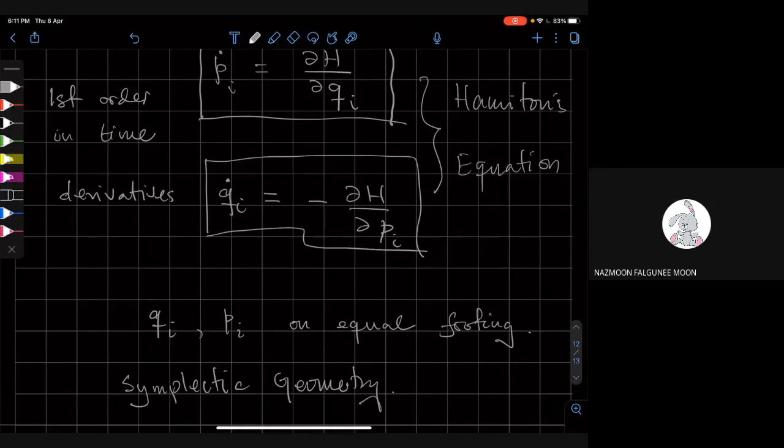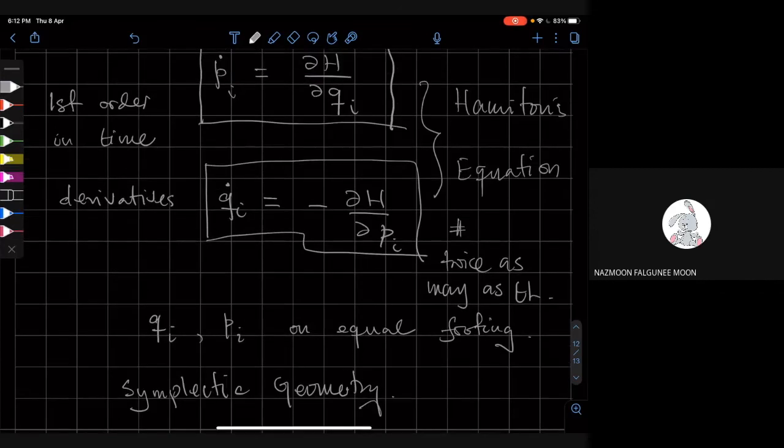Okay. All right. So this is first order in time, and Hamilton's equations are twice as many as the Euler-Lagrange equations, right? To solve differential equations, we have to provide boundary conditions. The boundary conditions that we have to provide for Hamilton's equations are the values of coordinates and momenta, whereas the boundary conditions that we have to provide for Euler-Lagrange equations are the coordinates and the velocities. So the number of boundary conditions is the same.